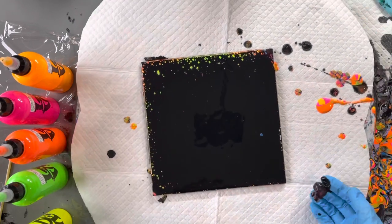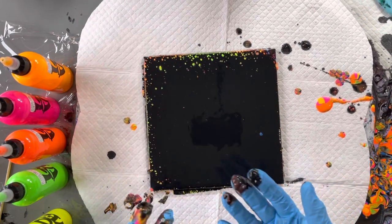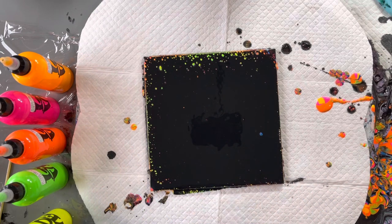And I'll just place that back on the turntable. I always make so much mess when I'm working with black. That's why I tend to put the gloves on.